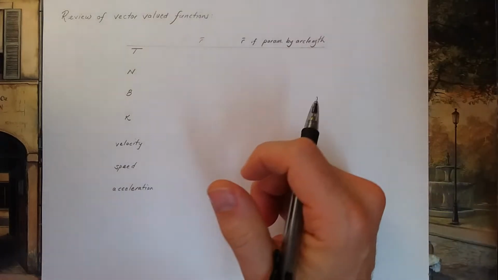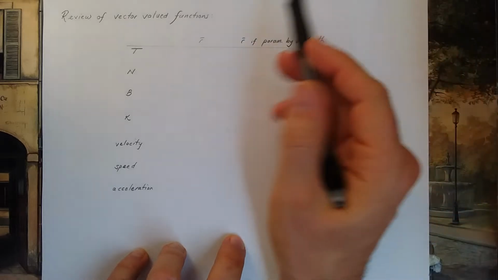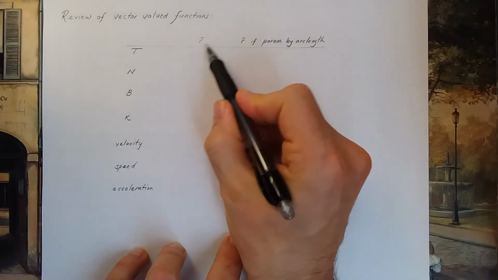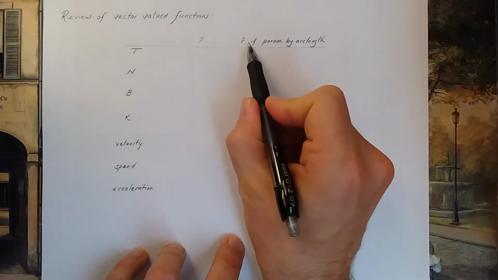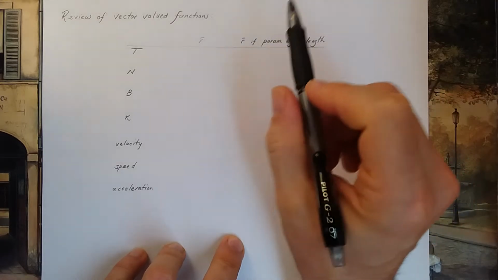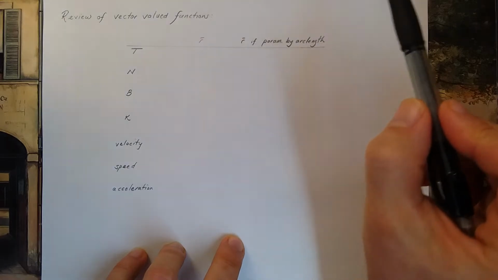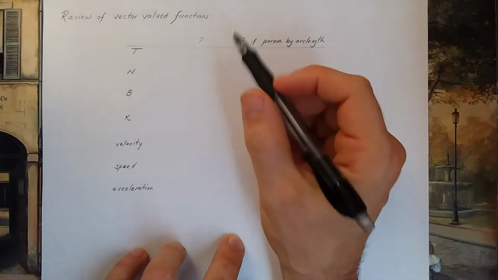This video will review some of the concepts we've seen recently involving vector-valued functions. We have a vector-valued function r. That's just a function that takes a parameter t and gives you a vector in R3. That vector-valued function might be parameterized by arc length, meaning the curve that it traces out in space could be traversed with unit speed, at a constant speed of 1 as you go along the curve.